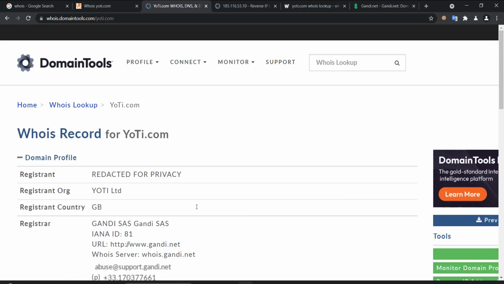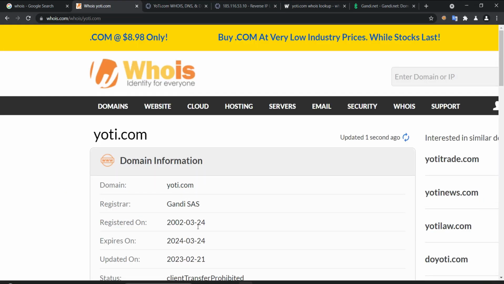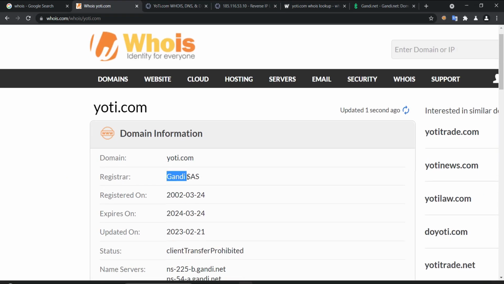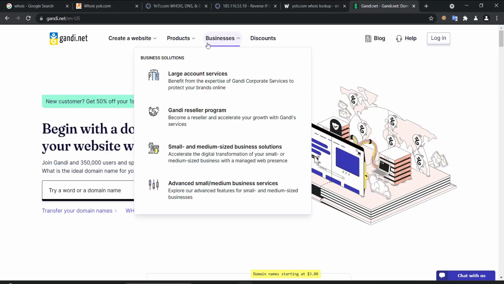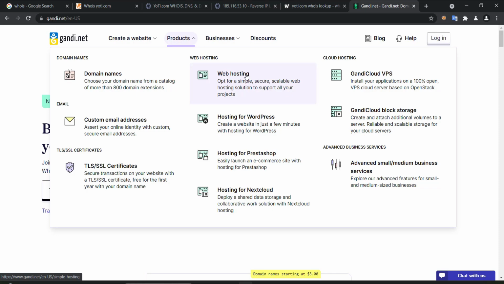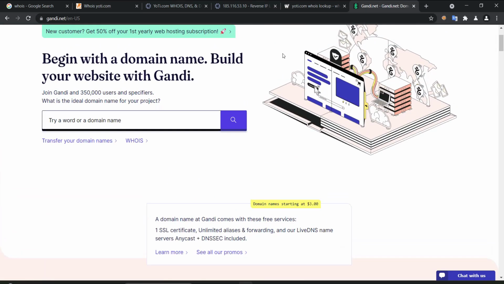If we go here, yes. So the registrant was not known in DomainTools, but in WHOIS, this source, we identified that they are using Gandi as a host service provider and web hosting as well. So it is not GoDaddy, it is Gandi.net.